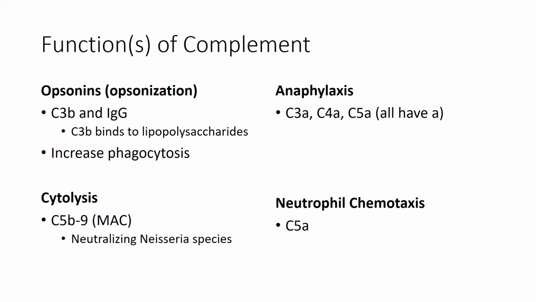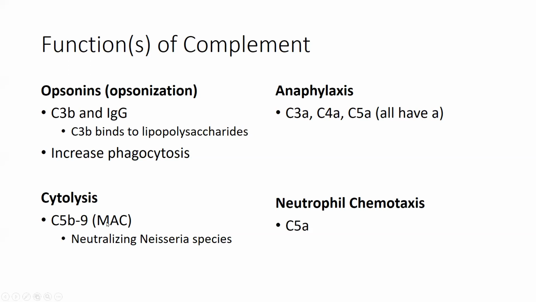If you're trying to learn a little bit more specifics about the types, this is an example of the different functions based off of what the complement protein is. You can see the example, C meaning complement, the number and the letter. I would not necessarily focus on learning these now. If you really want to, these would be the only ones I'd commit to memory. C3b is involved with opsonization, so IgG antibodies. This will increase phagocytosis. Cytolysis, so destruction of the cell, is from that C5b9, which is the MAC attack or the MAC complex.